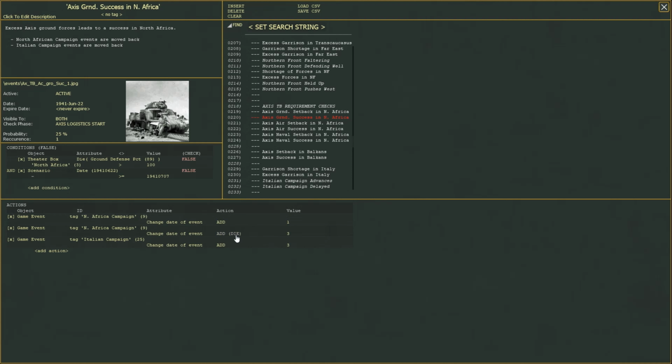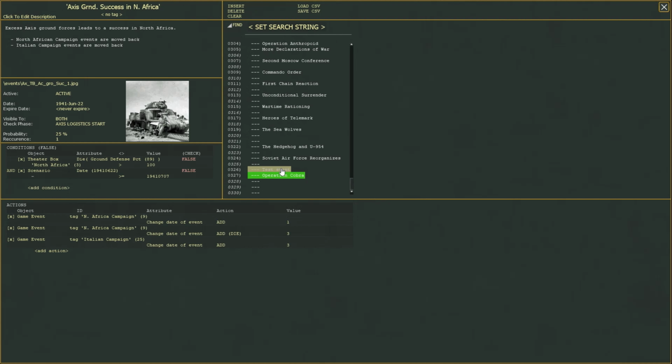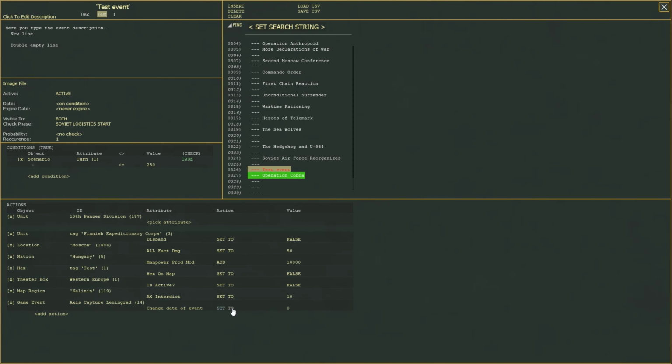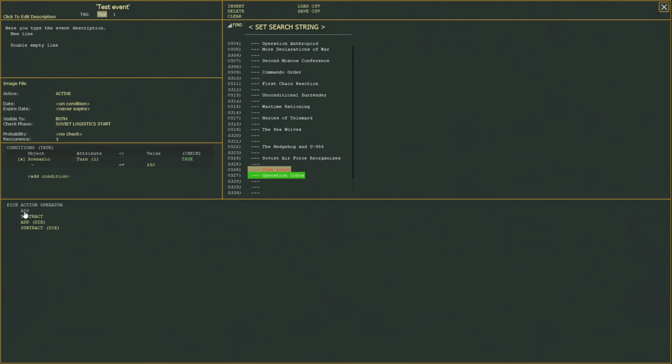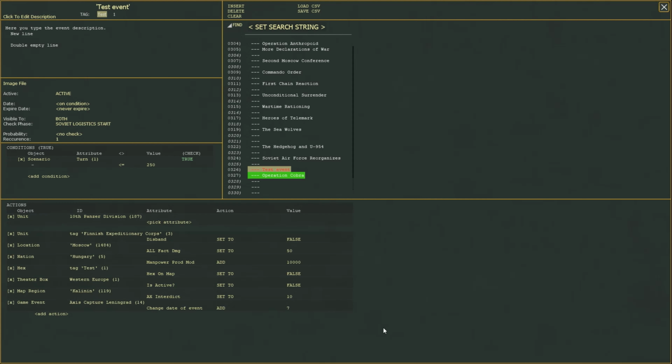This, I don't know what it means, and this means that it will push forward by 3 days the events of the Italian campaign. Here, these values always refer to the days and not to the turns or weeks. So if you want to push the events forward by 1 week, you have to set it to 7. And in this case, this will push the event Axis captured Leningrad by 1 week.